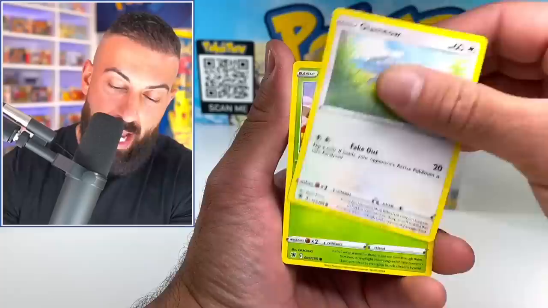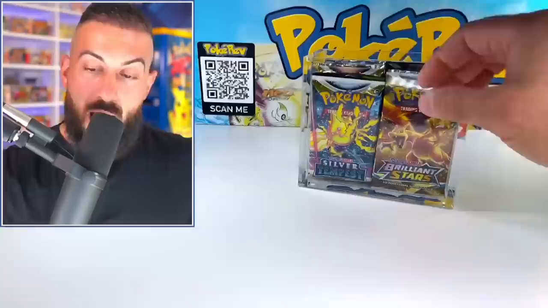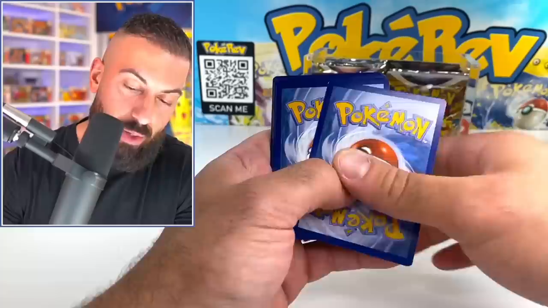We got Swinub. We got Trekking Shoes Reverse. Oh my god, why? Dude, on this box of all boxes. All right, Silver Tempest, please save us with the Lugia here. Four of them in a row. All right, well, as you guys can see, every single pack is going to have a code card that will indicate if it will be a pull. All right.